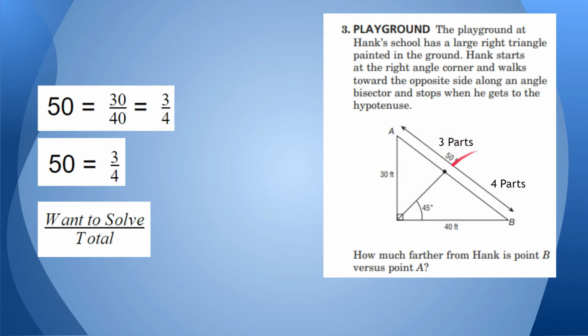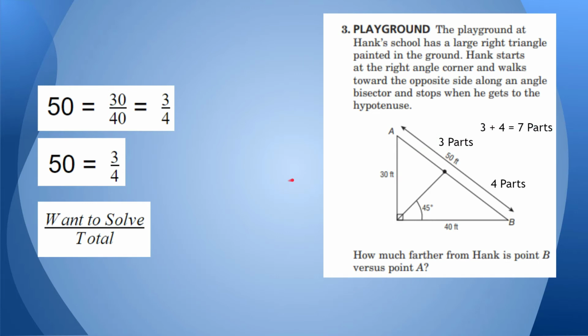Now, this doesn't mean that this is going to work out mathematically, that this is always 3 over 4. You can't just find 1/3 of 50 and try and work it out. It's not going to work out that way. That's not the way the math will work out. But we do have 3 parts over 4 parts in our ratio there.